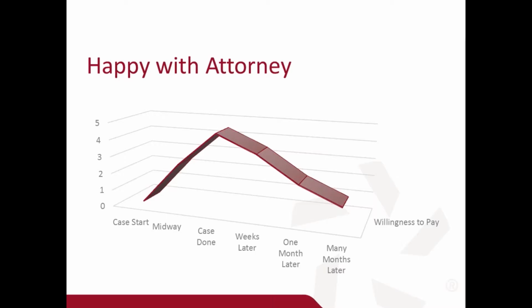Sometimes, clients even think they could have done the work themselves better and for less money. This is especially true when the case is not a clear winner. You may have saved them a lot of money by settling out of court, but they still had to pay, which they didn't like. Then they look at your bill and determine it isn't worth the dollar amount on that bill. They figure they could have done the same work and gotten the same result as you did because you made it look so easy. We all know it wasn't as easy as you made it look.